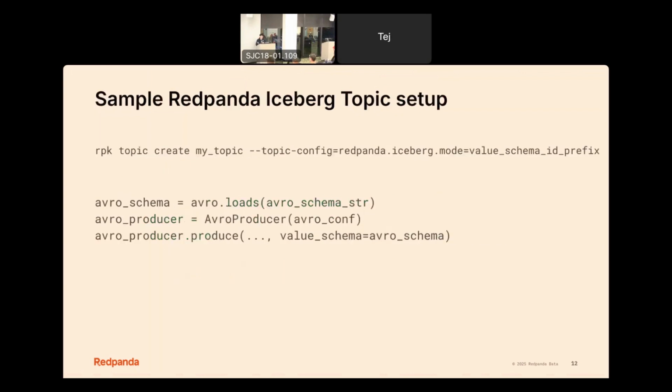To illustrate this, this is pretty much what it looks like for a developer to set up an Iceberg topic. First, at the top, we create a topic in our desired mode. Here, we're using RPK, which is Redpanda's CLI, but you could use anything, really, to create a topic and provide the right topic property. And below is a snippet of a Kafka application that produces data with a given Avro schema. And that's really all there is to it. Redpanda takes care of the rest. Once data is written to the topic, Parquet files will begin to be generated and appended to the table.